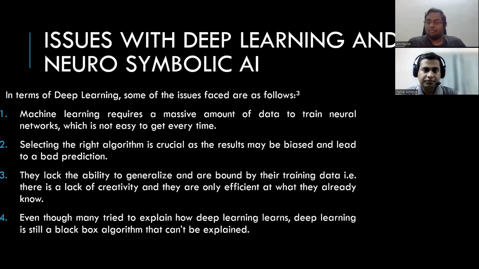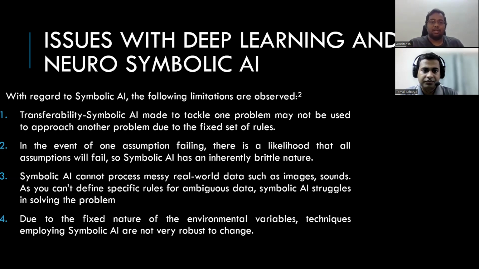Again, there are some values like Shapley, but still they cannot explain how deep learning learns, and it's very much a black box for us. We understand the overall mechanism, but we cannot explain what is going on in each neuron and how they really contributed to the final outcome. Okay, and this is something that's great. And so what we really are doing, and Tamal, you can also pitch in here.